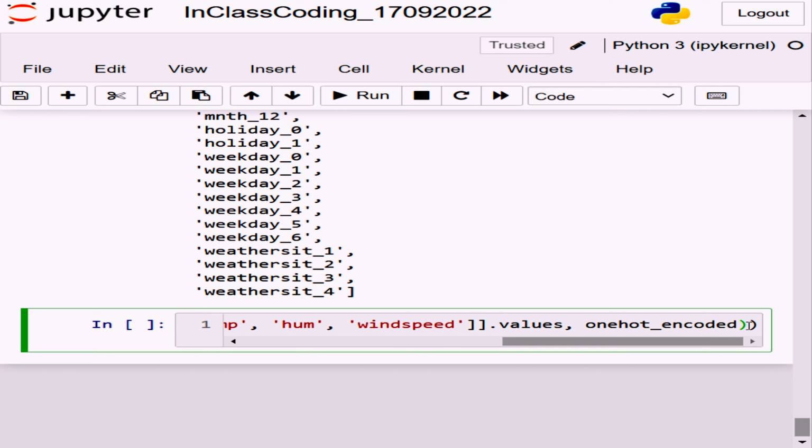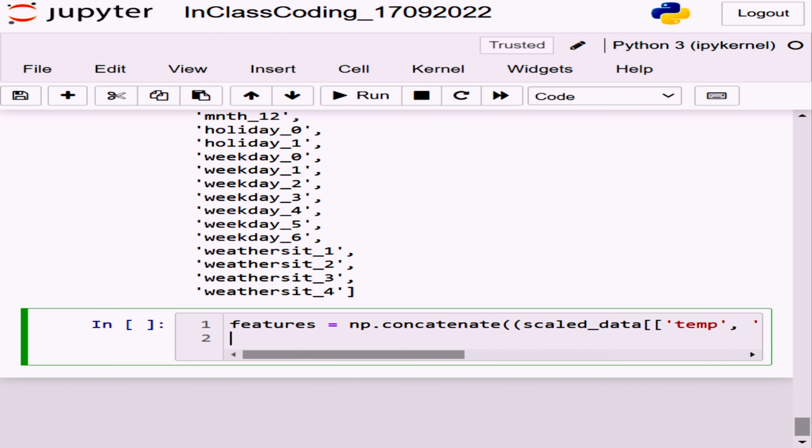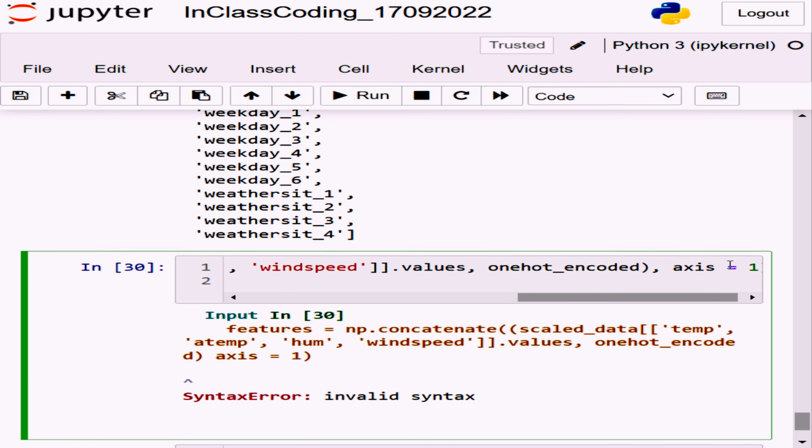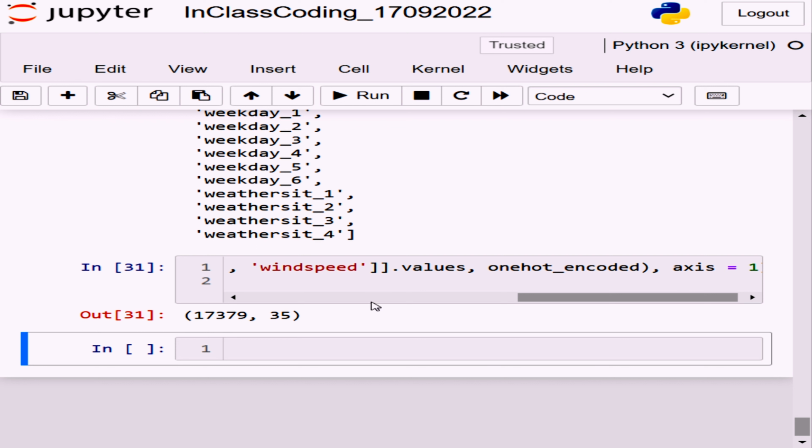Then I'll also specify that they have to be concatenated as columns. I have the first four columns, and the remaining columns should be attached after. How do you specify that? Axis equal to one. All right, then let me look at the features now. This is what I'm expecting as the final features. Features.shape. What was my mistake? I missed a comma, I guess. Yes, sorry, there has to be a comma. So 31 columns coming from there, four more columns here, so 31 plus 4 is 35.